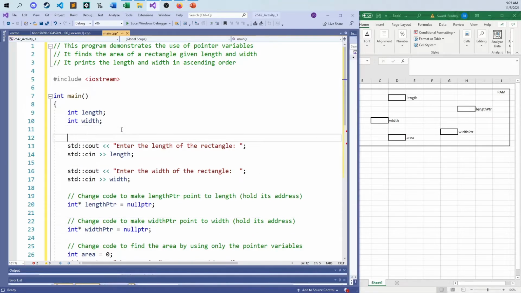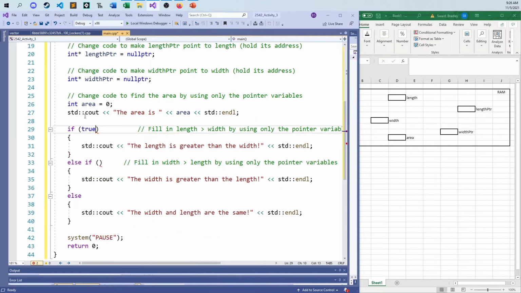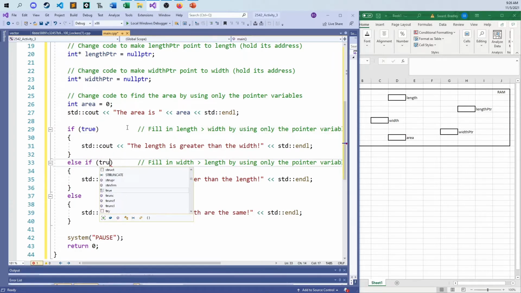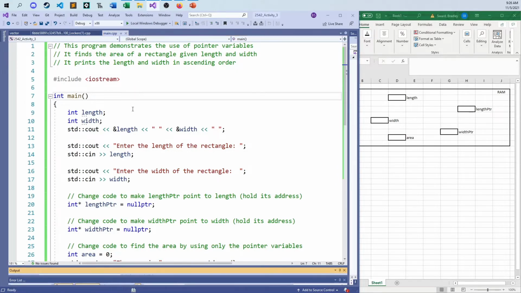Let me just show you right up front here. If I do something like this, I say print out the address of length and then print out the address of width. And then just give me an extra space here. Before I even print anything else out, this will not compile as is. So give me a second, let me just fill this in, just for now, to make this a working copy. I forgot that this thing is something like that. So now I can actually run this, I think. Pretty sure. Oh, yep. Okay, and then it comes up.